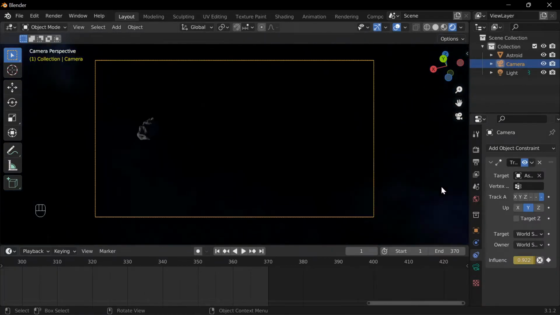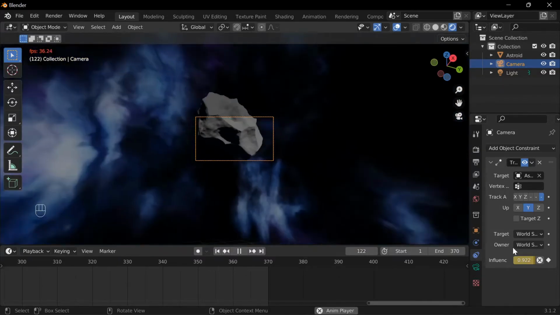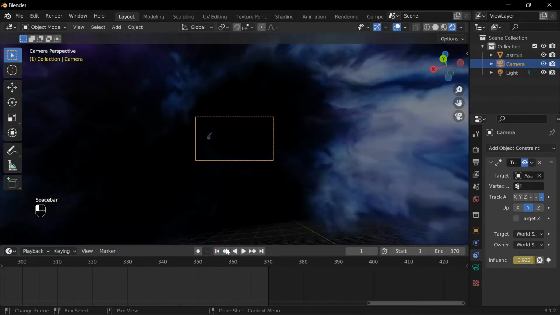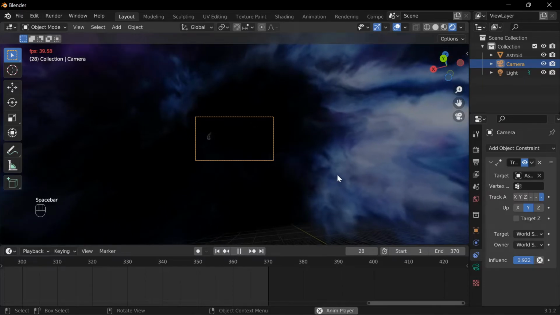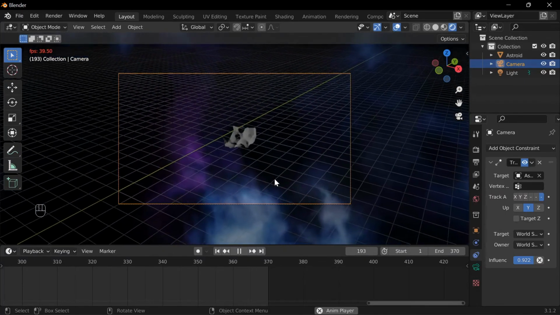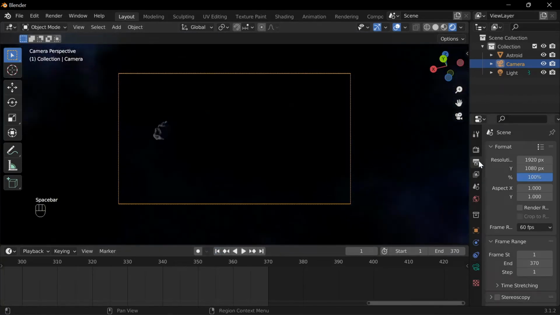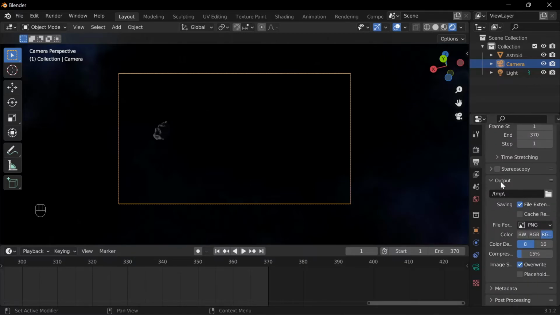So now, here we have our animation. Now you want to go to the render settings. This is the important part, okay? If you leave it right here, it's not gonna actually make it into a video.